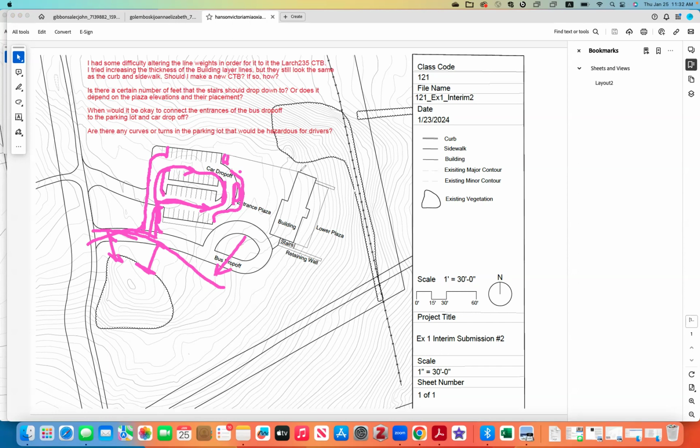Our building is a little too close to the tree as well. So eventually you might want your building in some sort of location like this. Okay, because it's still pretty flat. 1, 2, 3, 4. You could push it down a little bit. The reason that you need to drag it out away from the bus drop is that later on you would have a swale.